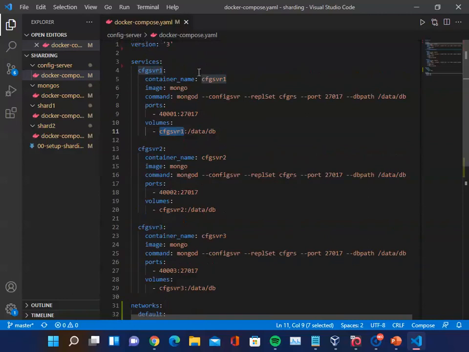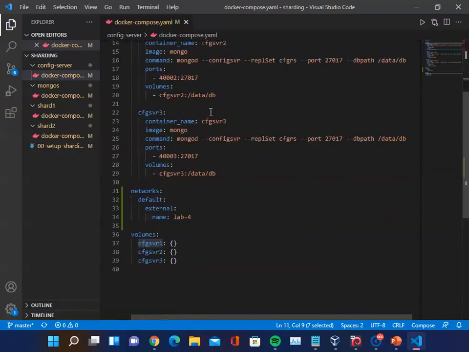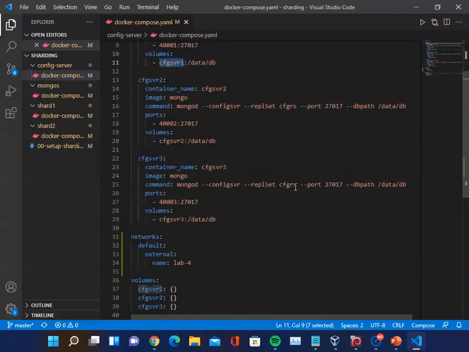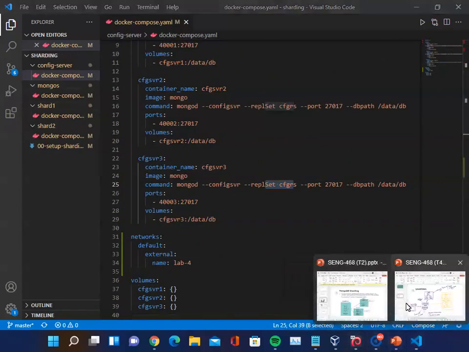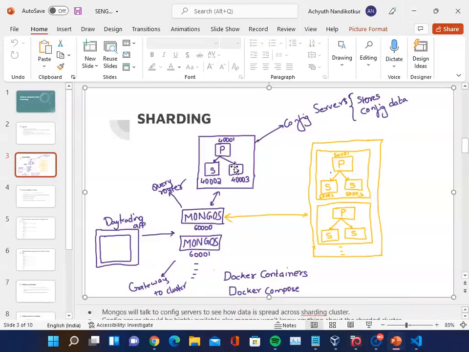So with this compose file, we are going to bring up 3 different containers, and we tell them that they are part of a replica set. Okay, and then we'll initiate a replica set. After doing this, we'll basically be done with the config server configured as a replica set. Similarly, we'll have similar compose files for shard1, and we'll also bring up another Mongo instance as a MongoS query router, which I'll show you. So let's do that quickly.